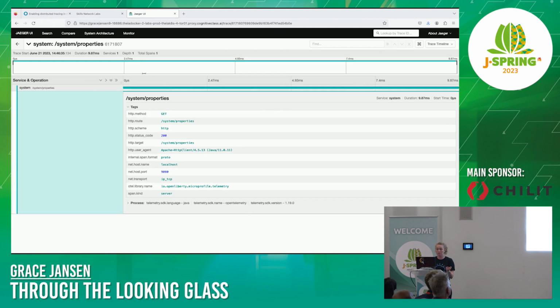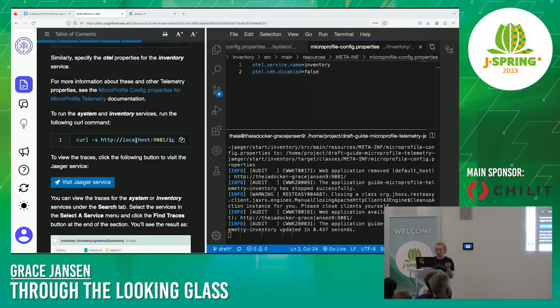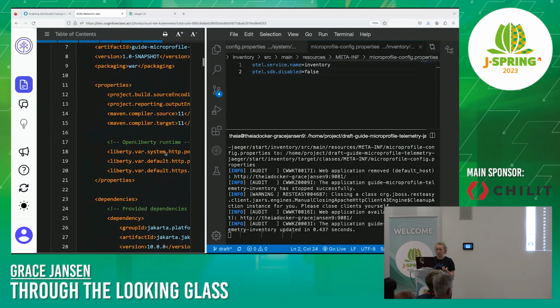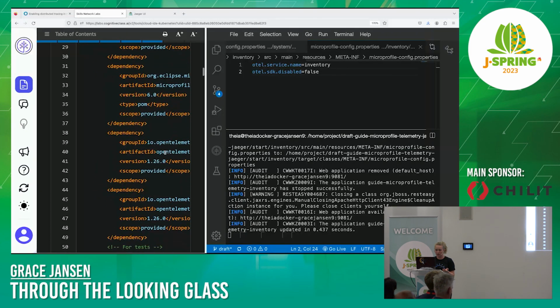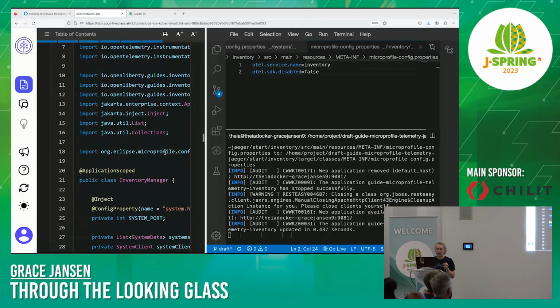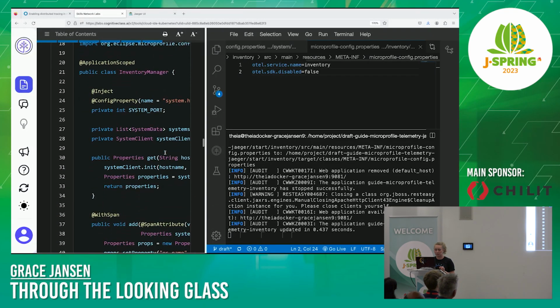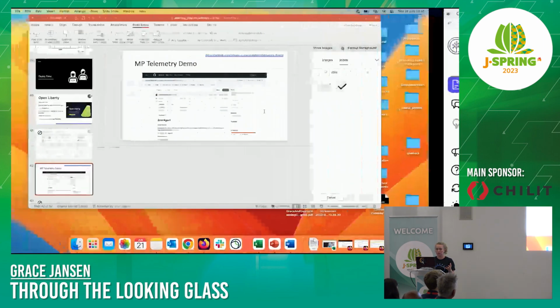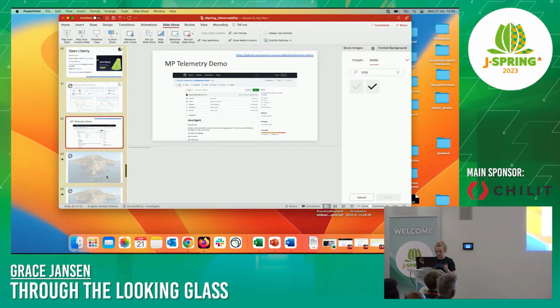In the interest of time, I'm afraid I don't have time to show you the manual implementation, but that's essentially the next part, where we start to add in my dependencies in my POM, and things like the @WithSpan annotation method. So here we go. We add in WithSpan, and things like SpanAttribute, to be able to manually add spans and traces into our application as well. This is all using MicroProfile. So I'm sorry that I didn't get time for that today.